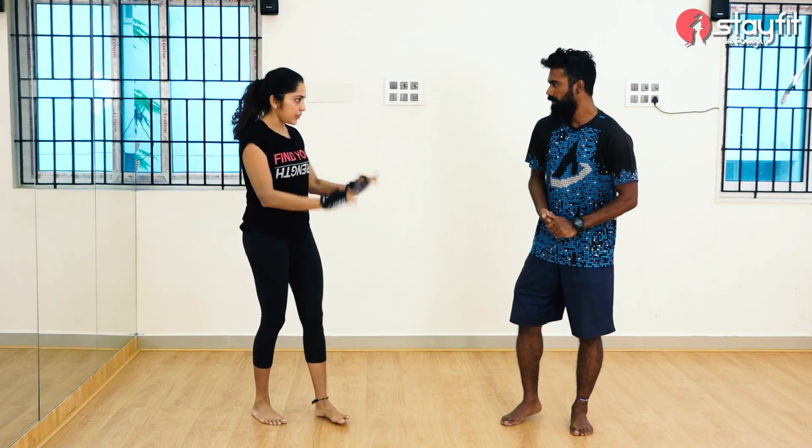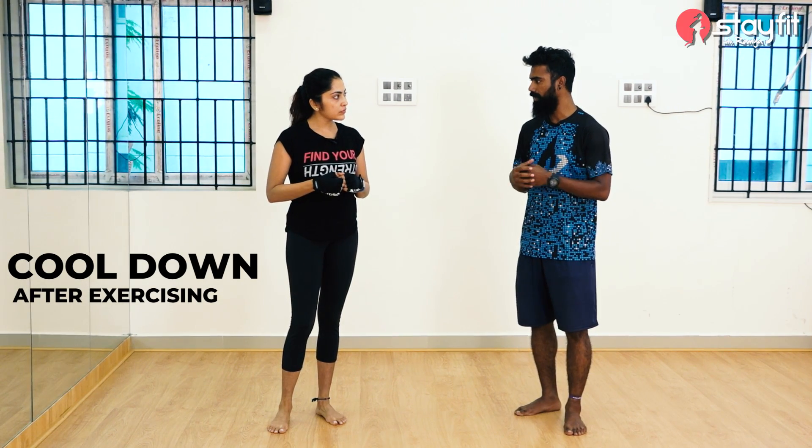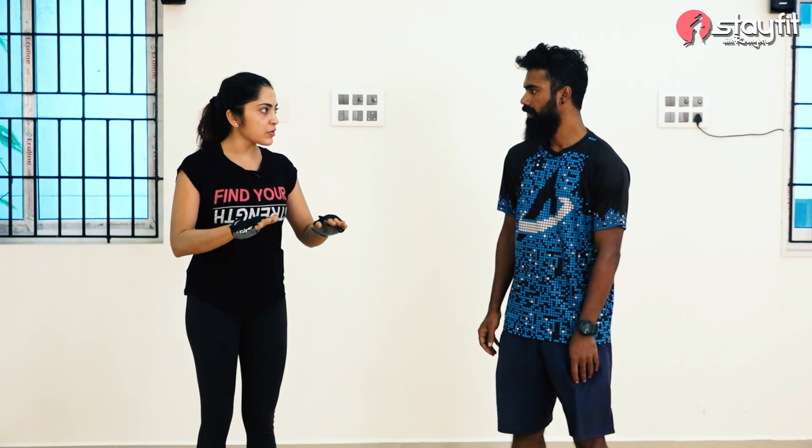Next is cool down. Cool down is to bring the body back — the muscles should have been really tight after the workout, so we want to bring them back to their original position. Then you reset. The next day when you warm up, you're contracting again — that's how muscles grow. Also, the heart rate comes back down. Cool down, in general, is to just get back into resting state. Cool down is to make sure that muscles are completely de-stressed — you're giving the body the alert that exercise time is over and we're getting back to routine.